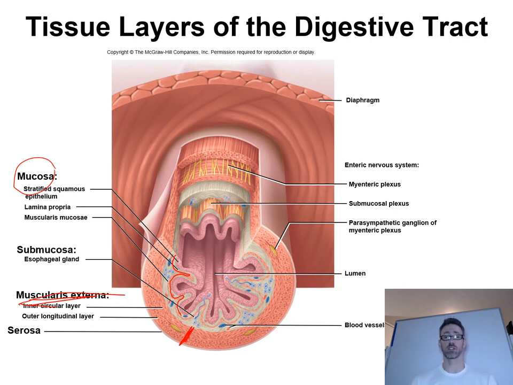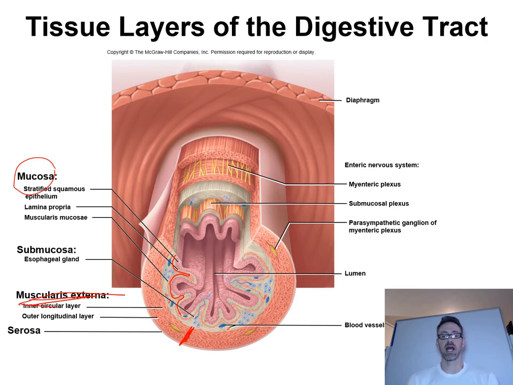If the longitudinal layer contracts, it will squish a column or cylinder together. And if the circular layer contracts, that changes the diameter, so it can go from open to closed. The combination of a change in diameter and a change in length helps with breaking food up, as well as propulsion of the food.